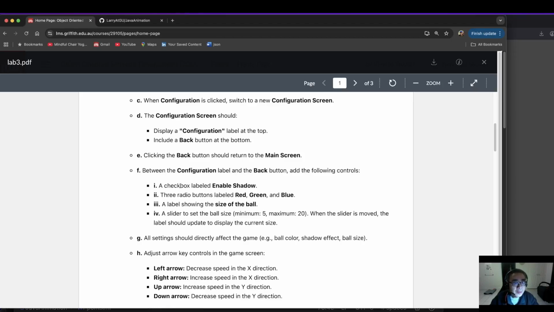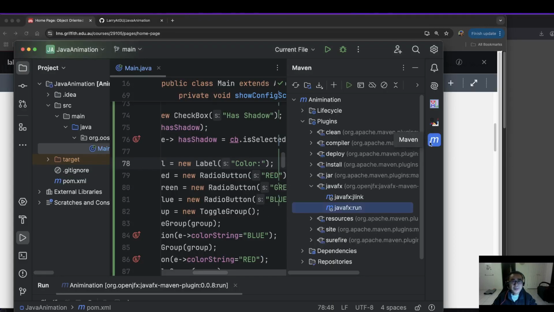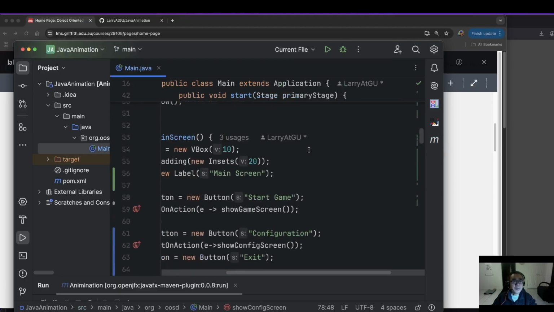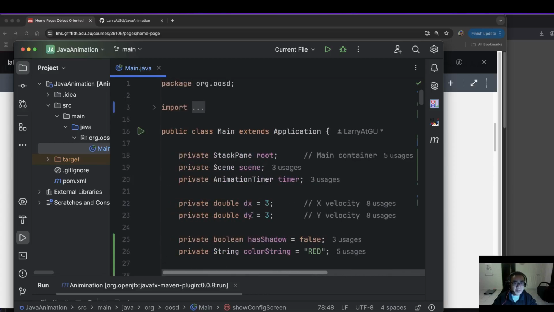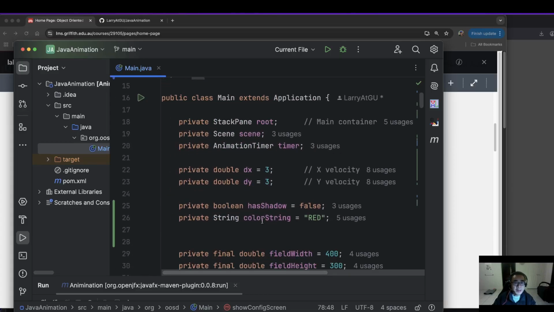Okay, go back, right? A label shows the size of the ball, right? Okay, now we need to have a size. Come to the beginning, we need to have another. We have color string, has shadow, we have integer size, right?